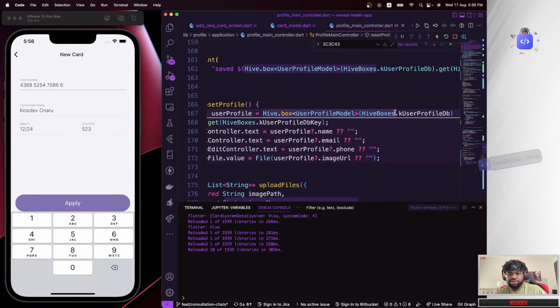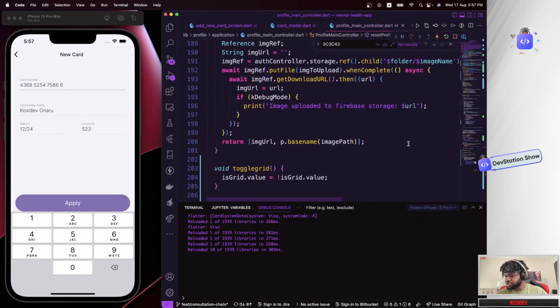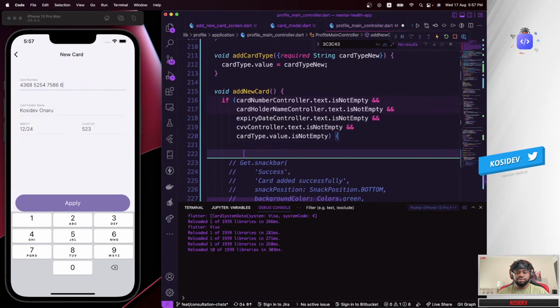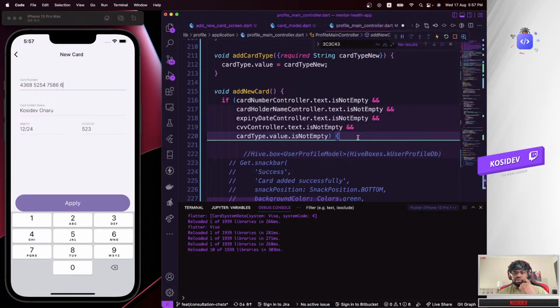Now just copy the same code that we have here, it's almost the same stuff that we want to do. And right here, we could actually add that here, and for now I'm going to comment it out.